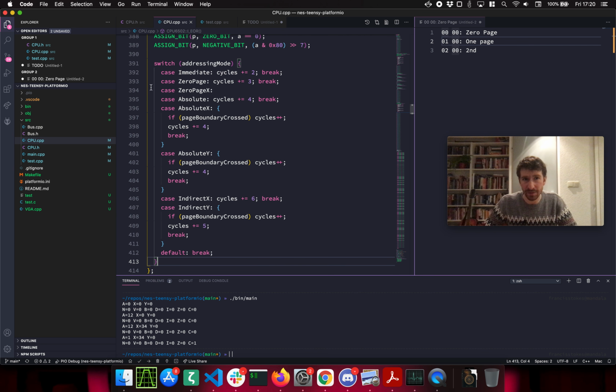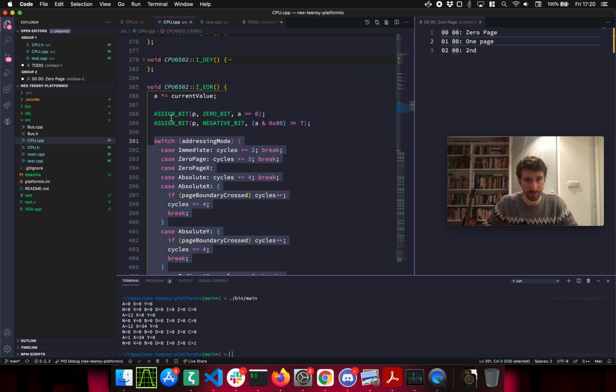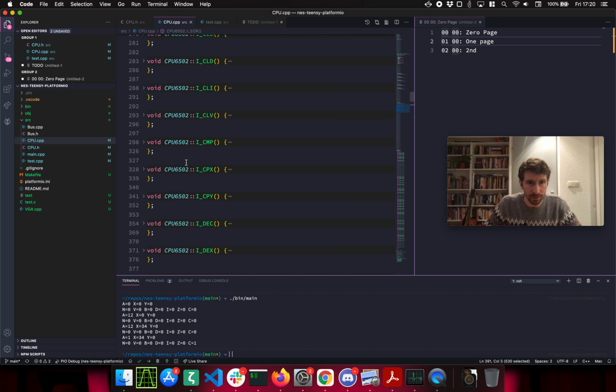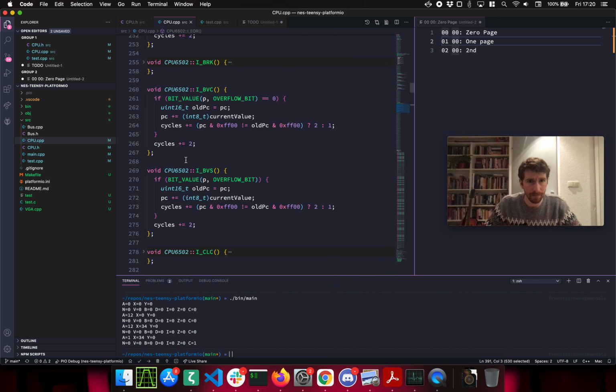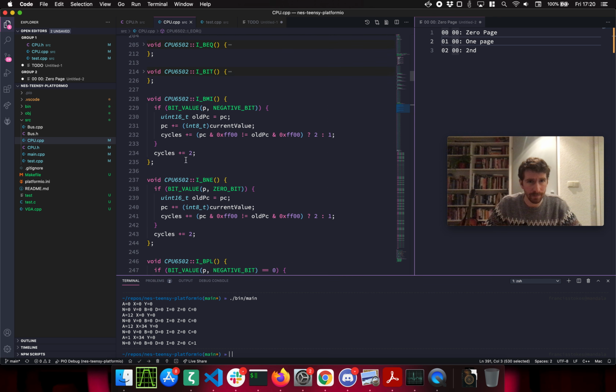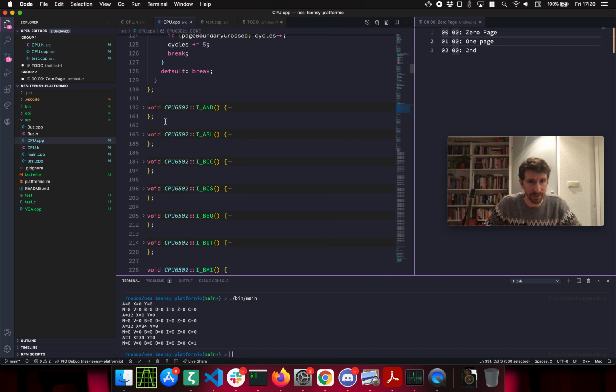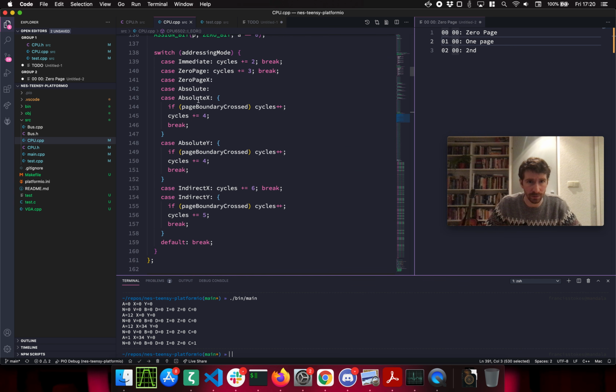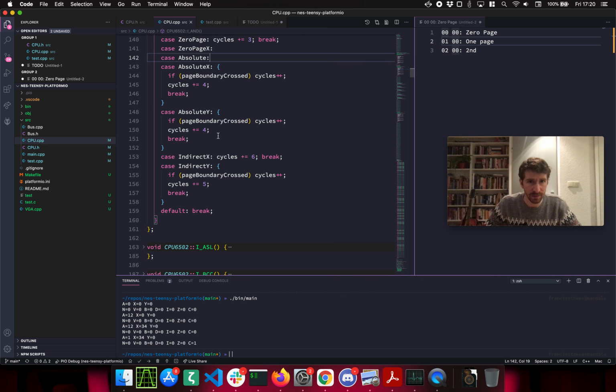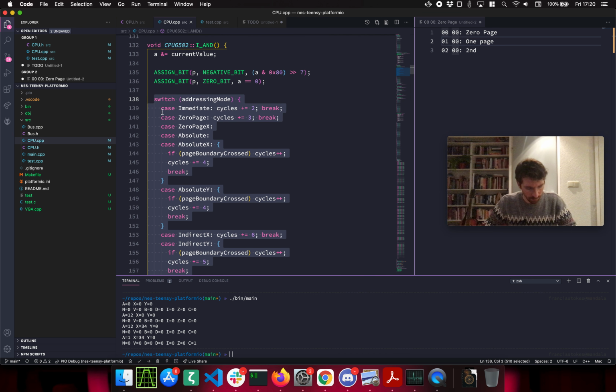All right, so I think I have this one correct now, so I could probably just go and reapply this. So exclusive OR... where else would I have had that? I had it in AND, of course. So there are my bugs there in AND. Yeah, they would all inherit this extra cycle behavior if I didn't do this, which would be wrong.